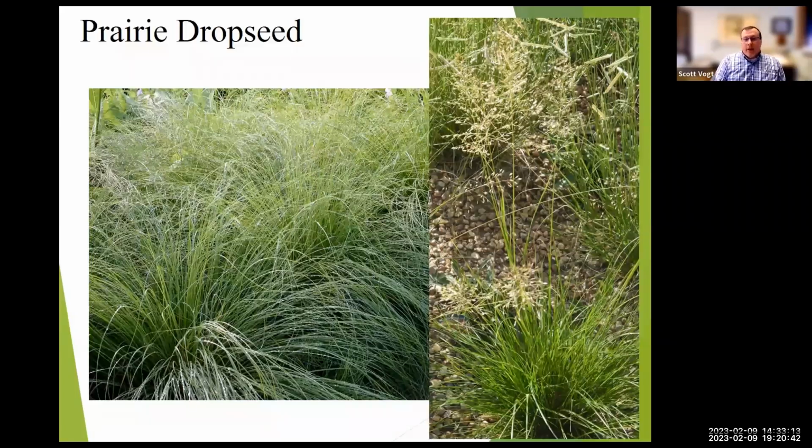Prairie dropseed, it's probably a plant that I use most in my landscape designs. I love the fine foliage. I love the airy seed heads. The seed heads aren't so dense that you can't see other plants blooming further into the design. They're also very fragrant. It's mildly shade tolerant, so it's really an adaptive plant. At one time this was the number one selling native grass in the United States. So it really deserves a place, especially since it stays relatively short and well-mannered.